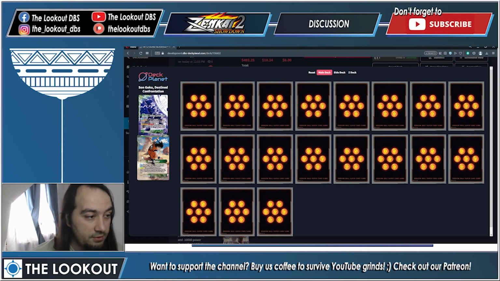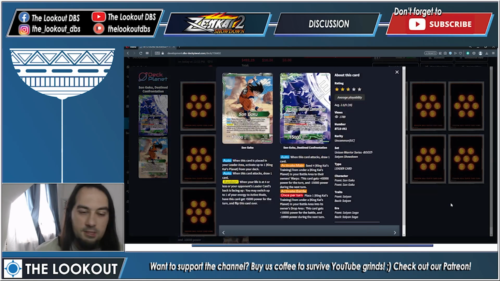Let's just go over the leader briefly, because if you haven't seen this one, literally no one can blame you. It's known as one of the worst leaders ever, though I think that's a bit of an over-exaggeration. Basically, on the front side, you play King Kai's Planet. You start with a field card, and then his auto is when he attacks, you draw one. And he has an Awaken 4 lives or less, or if your opponent is awakened. So basically you're always awakening turn 2, because nowadays every single deck is awakening turn 2.